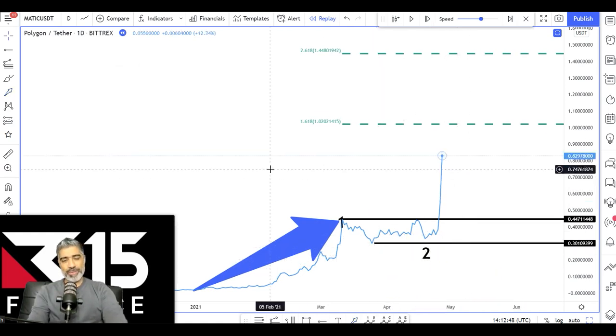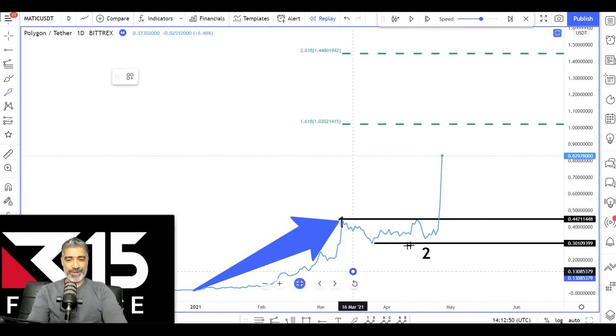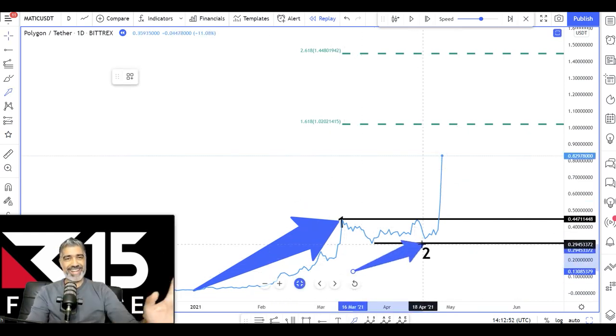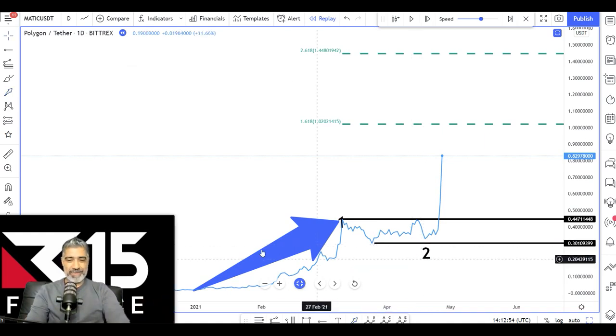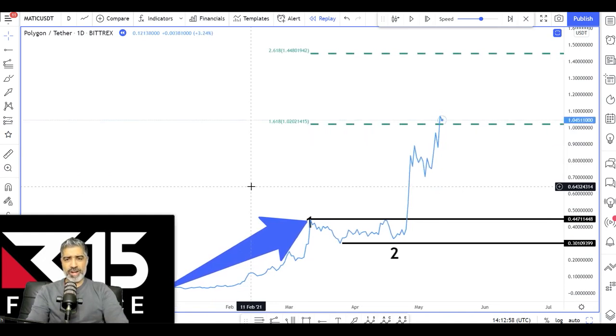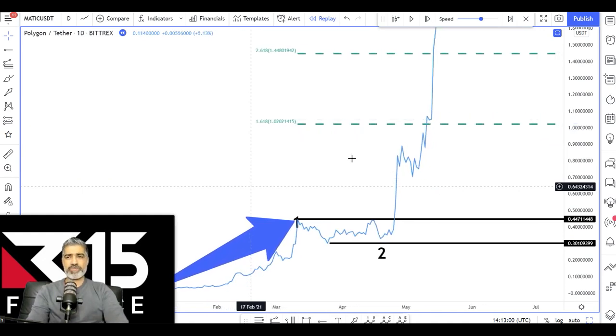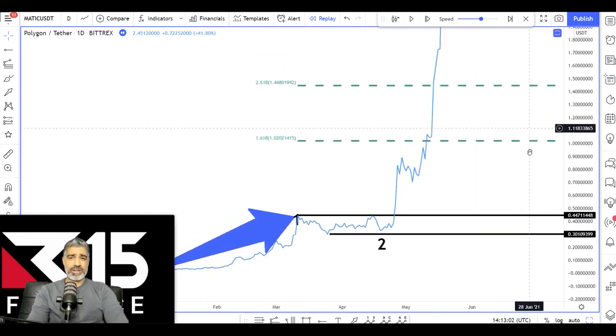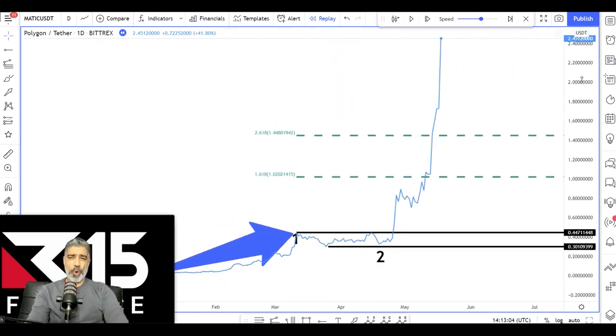So I was a bit annoyed that I didn't manage to buy back in. I was very annoyed, to be honest. I had to let it go though. You have to let it go. It is what it is. And then, boom, it just exploded. It did a nice little correction, and then it went all the way, just shot past. It just overextended.